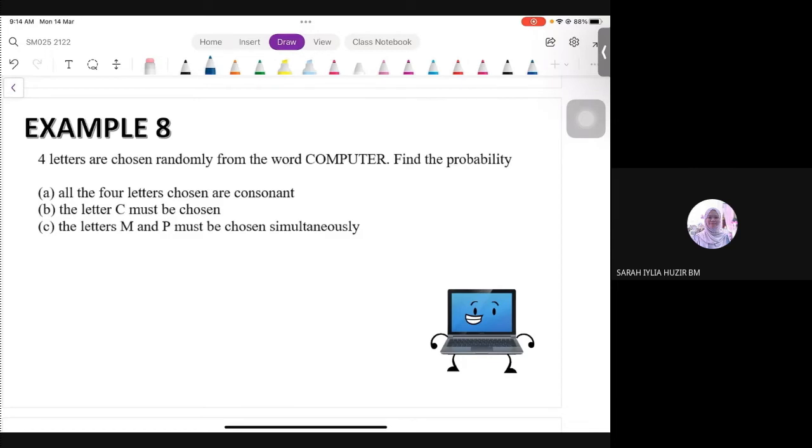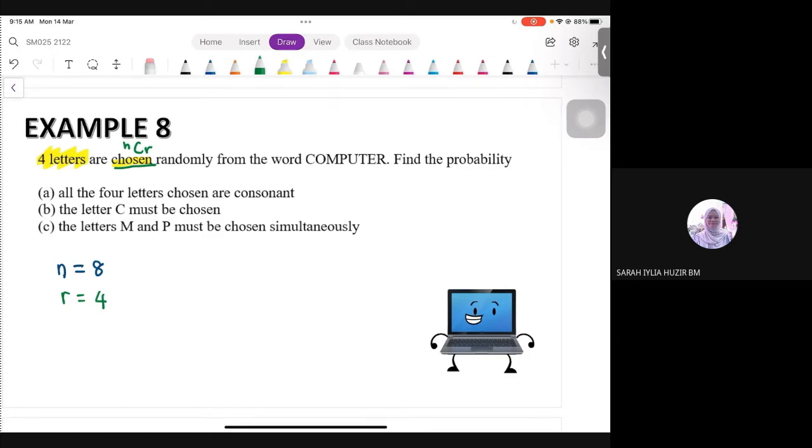So, from the word computer itself, kira lah kat situ. And in this case should be, ada berapa tu? Kita ada 8 option for N. Ada 8 huruf. But then, only 4 that will be chosen. Means kat sini lagi sekali our R should be 4 because they use the word choose kat situ.